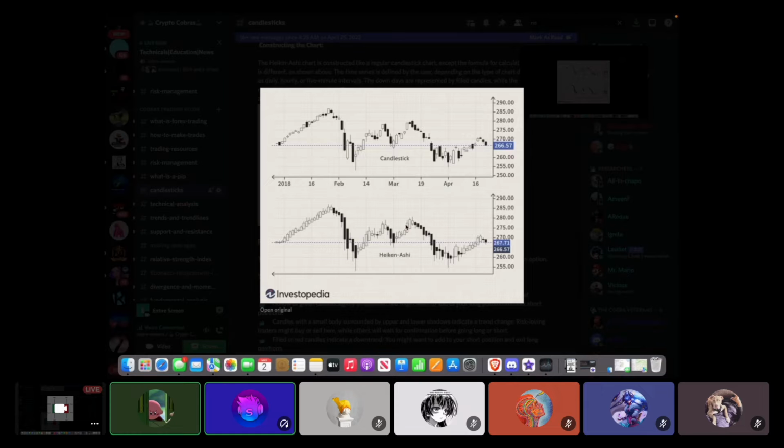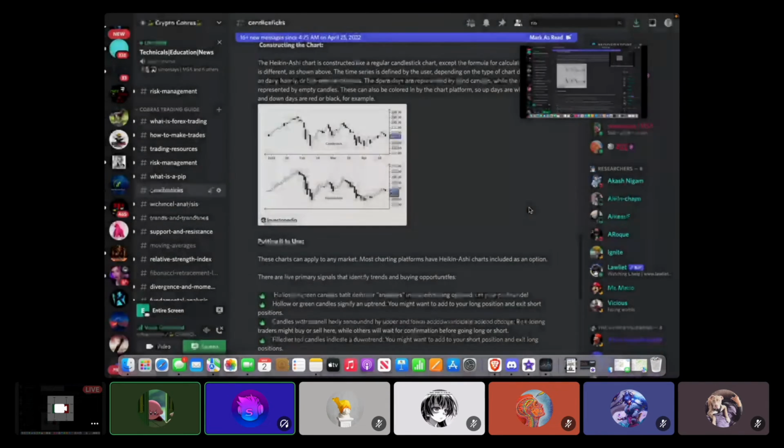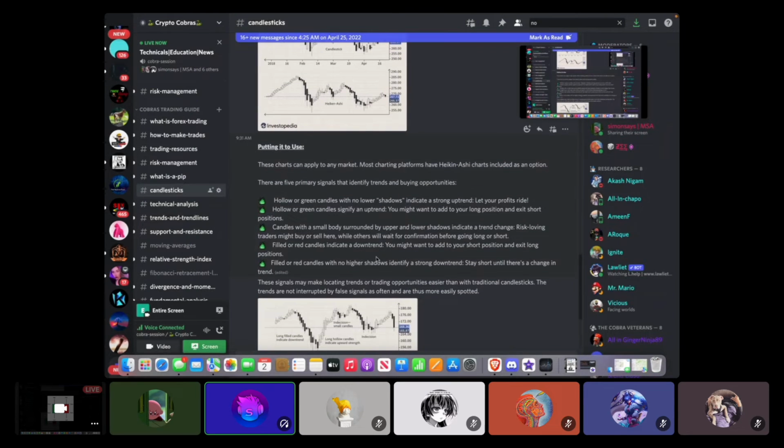They do look a little different, but basically the Heikin-Ashi is just showing you the direction of the trend, more simple. I would still say, if you're using Heikin-Ashi, you want to buy the supports, right? Buy these support wicks, and still sell the top wicks. Try to find your top wicks. You can see this one was used as resistance. I have to look into more how they're working. But yeah, cool. So putting it to use.